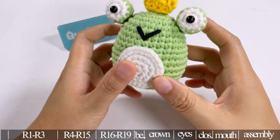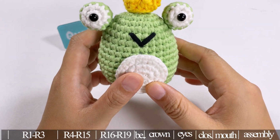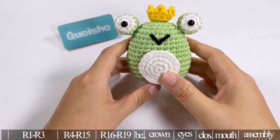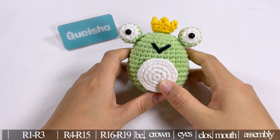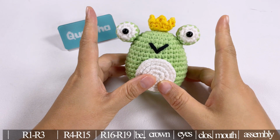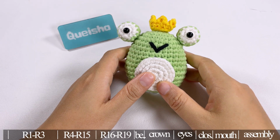Today, we will be demonstrating the crochet tutorial for Frog Prince, Fogo. During our sales period, we received a lot of feedback from all of you. Based on some key suggestions, we have updated our video. We hope that this new version will provide a clearer demonstration of the tutorial for Frog Prince, Fogo.